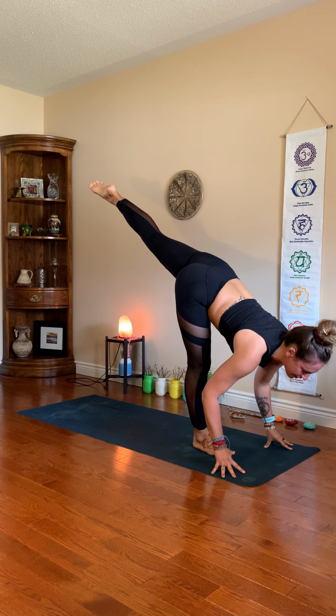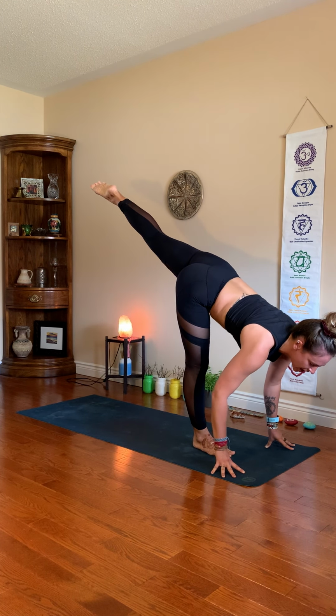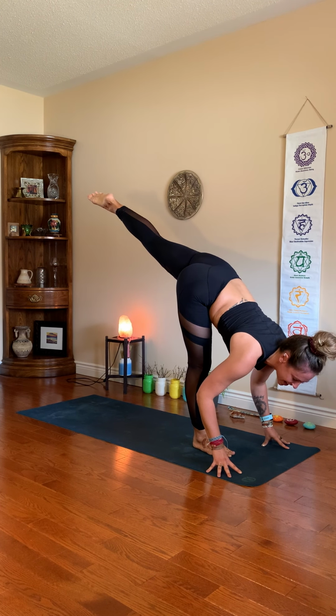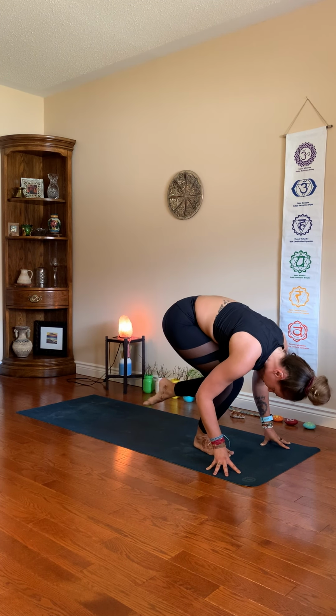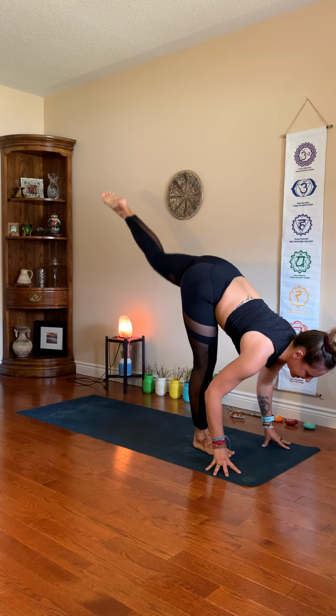Finding the length in the left leg, not worrying about the height, but use the strength of the leg to lift. Upper body towards the right leg. Maybe staying here in stillness. Maybe inhale, lengthen, gaze forward. Exhale, round the spine, knee to chest, both knees bent. Inhale, lift, lengthen. Exhale, draw in.